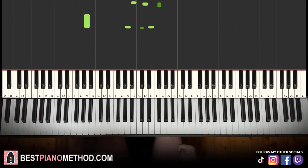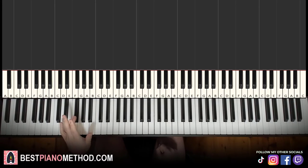Okay, so let's go ahead and learn these two sections. It's not difficult to learn. Break it up into two sections. Both sections are actually just a four chord progression and this pattern with the right hand. And the left hand is only this bass note. So it's not difficult to learn.